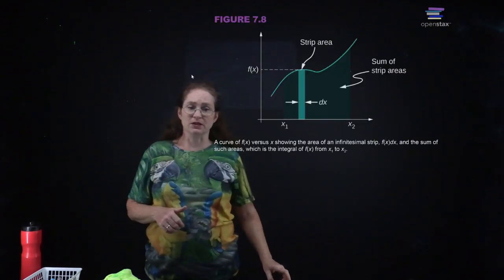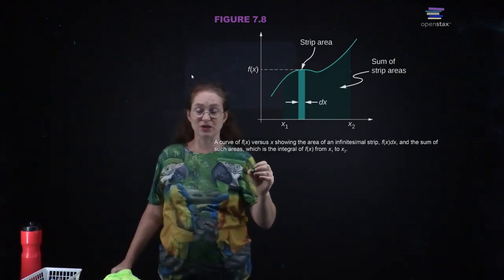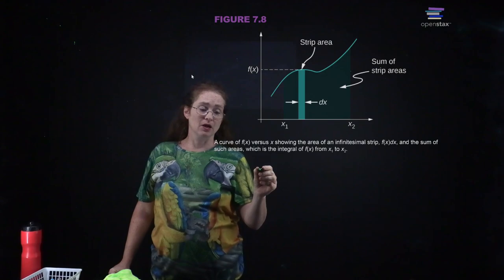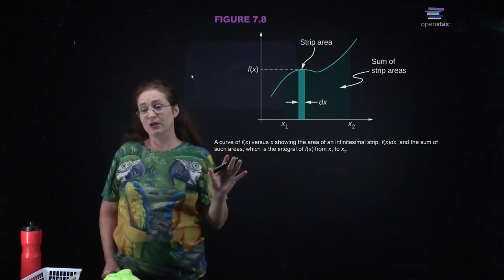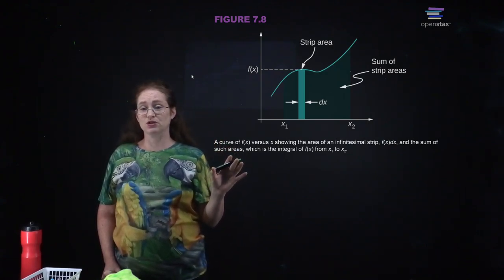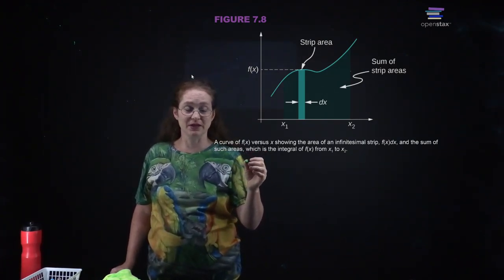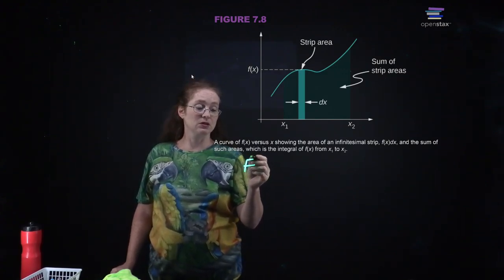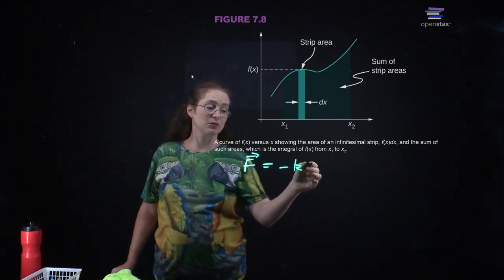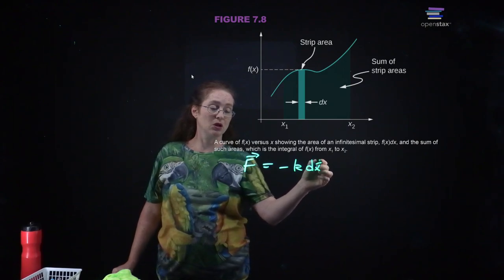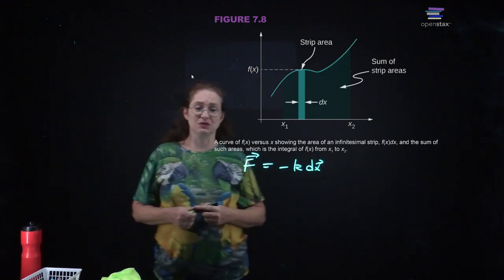So then, if we want to consider the work done, we actually have to use the integral form of this. If you are concurrently taking calculus, you can fudge over how we do the derivation for the most part and just use the answer. But if you can follow along, I encourage you to, because you're going to build on it later. So we write the force as negative k times the displacement, and I'm actually going to talk about a small segment of displacement, so I'm going to write it as dx instead of delta x. It's just a little tiny chunk of displacement.